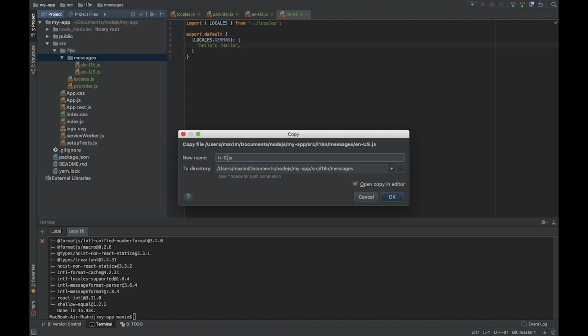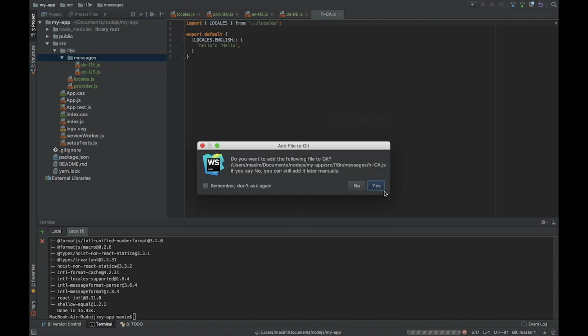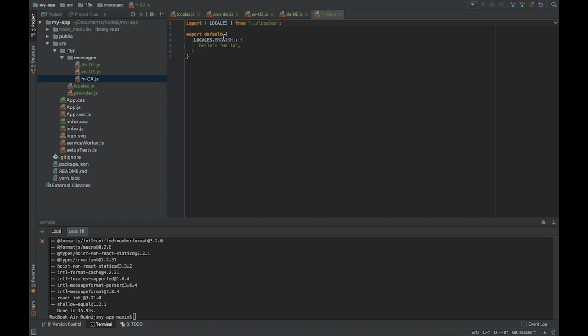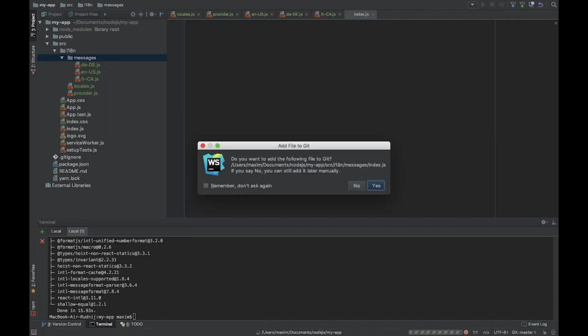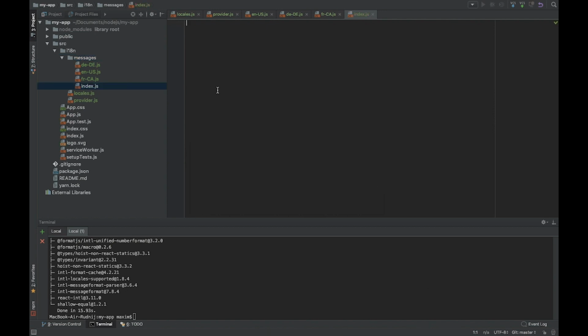And for French Canada, for example, we will use the Canada one. Yes, so it's French, and translation is bonjour. Okay, so the next one, we will create one more file, index, just to wrap everything together.